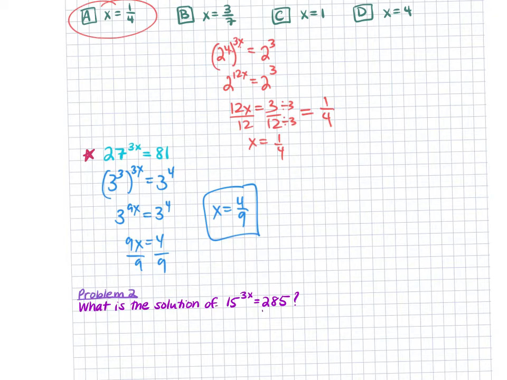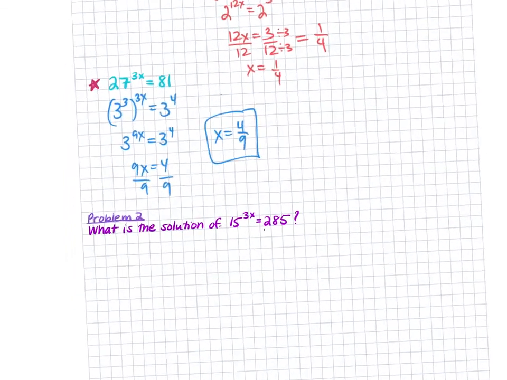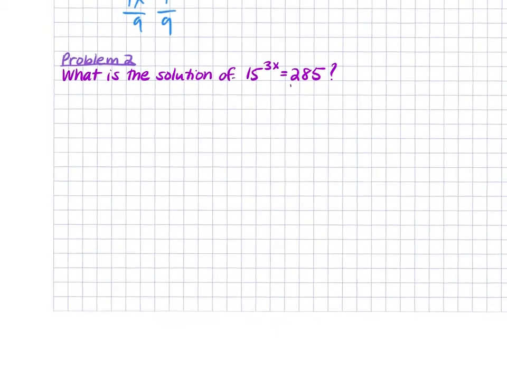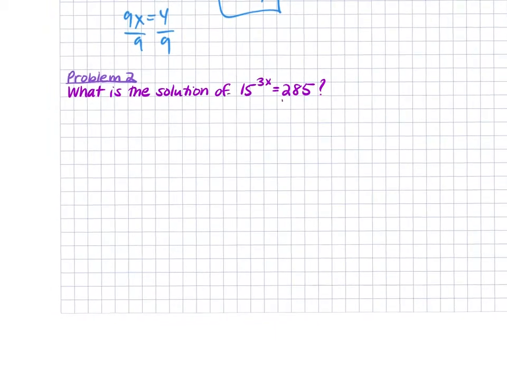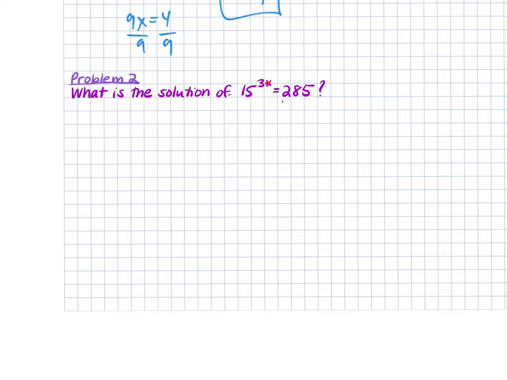But they don't always work out that easily. Those are just the ones if you notice, and you don't even have to do it that way once you learn this way. Anytime you have an x in the exponent, or your variable that you're solving for in the exponent, remember that property of logs where if you had an exponent here, you can pull that 3 down like that. What's great is you can bring that down by taking the log of both sides. That's what logs are great for. It's saying what's the exponent? And so you can pull that down by taking the log of both sides.